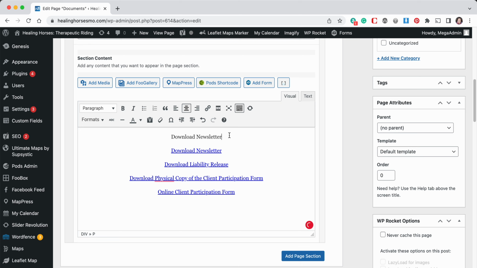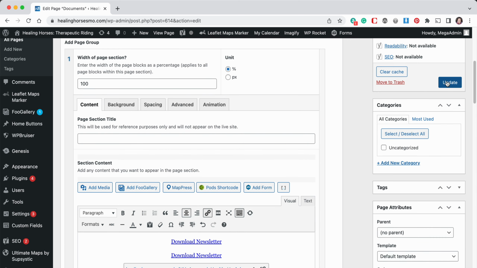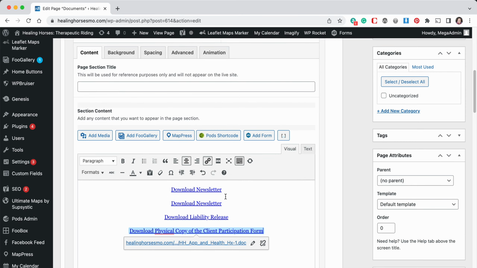Okay, then to add the link, you're going to highlight your text and then click on the paperclip right here to include a hyperlink. And this is where we're going to paste that link that we copied in the media library. Okay, we'll click on the apply button. And so now you can see we've added a new link to your newsletter. From here, you would just save your work again by clicking the update button. We don't want to save what we just did, okay? But clicking update would then add that document to your live documents page on the front end of your site.